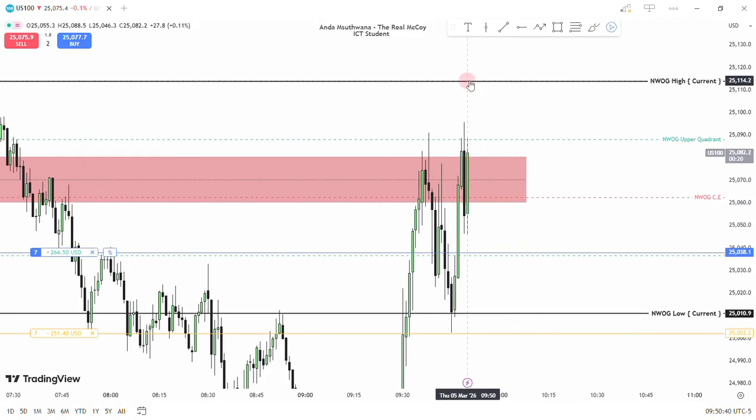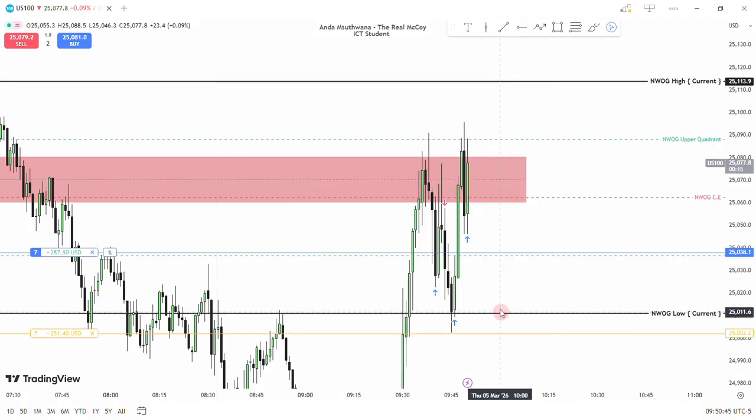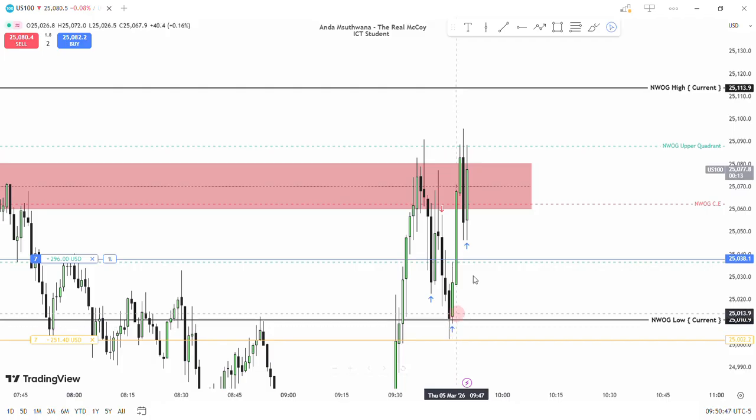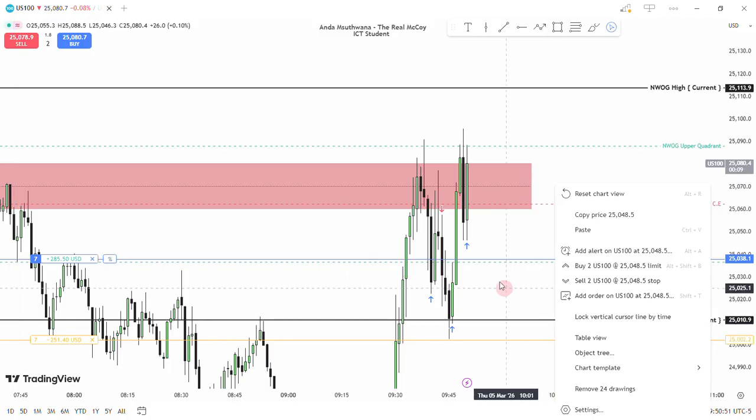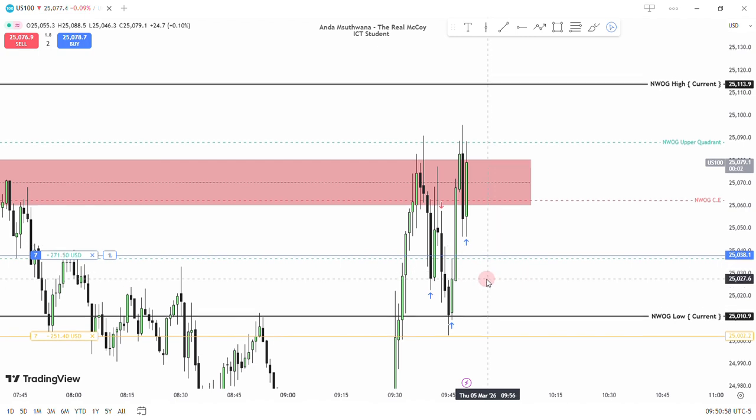And so boom, it reacts off that. You see that? Right there. Those are my executions. Those are my fills. And that's one of the trades I also took where I got stopped out. I was trying to buy the first presented fair value gap after the opening range. Yeah, that they denied me. They denied me.